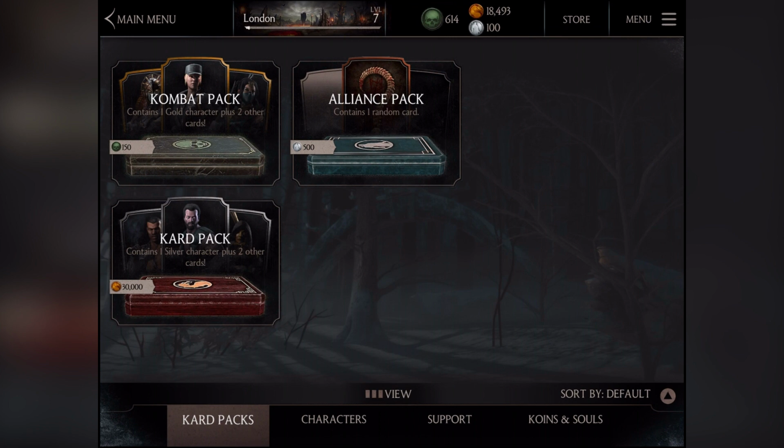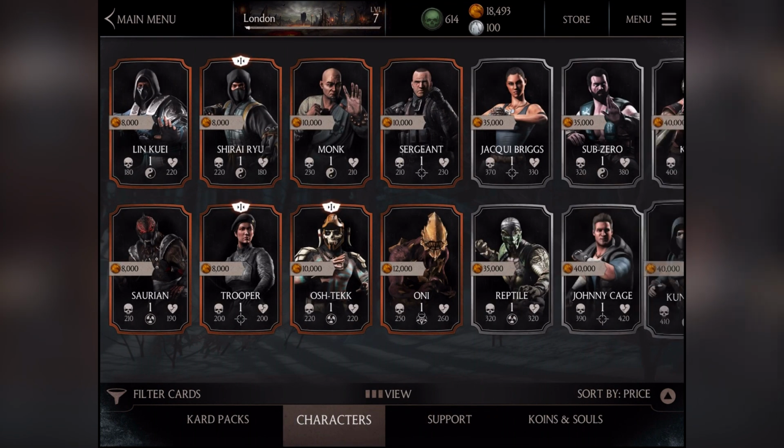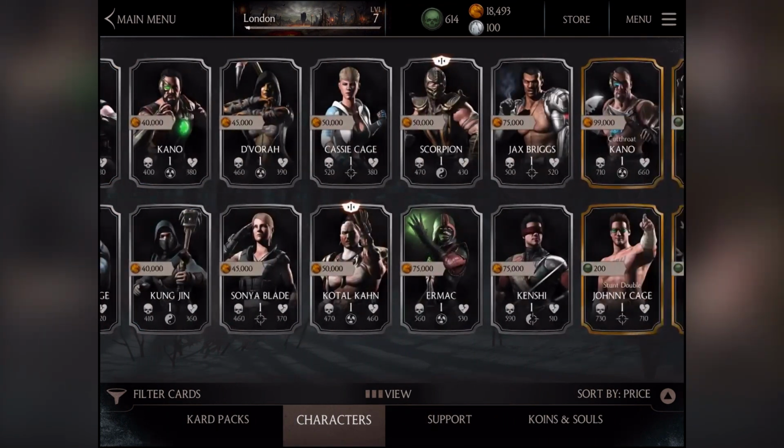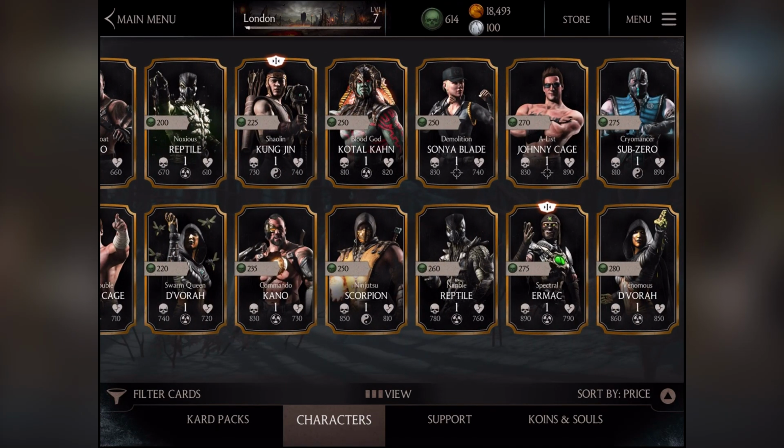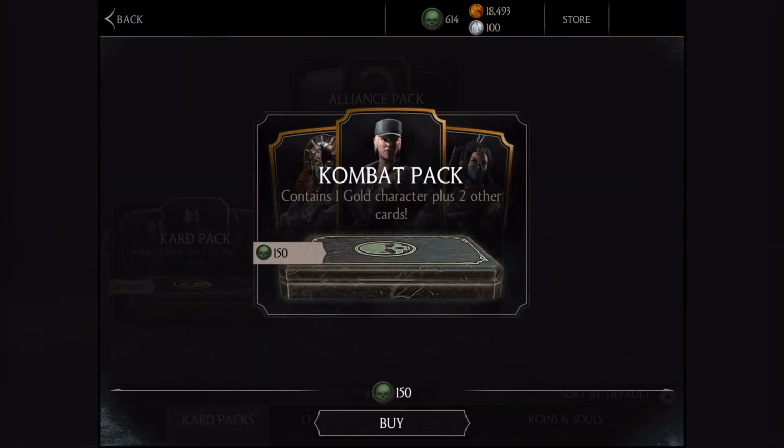Let's open the next one. Actually, let's go and see. Oh, what am I doing? Characters. Let's go and see how many souls he was. I just really want to see how many souls I'm actually saving, because this is actually so much better. All right, he actually cost 225 souls, so it's not as good, but we still saved 75 souls, dudes. So it's still much better. It's randomized, but it's still better, dudes.